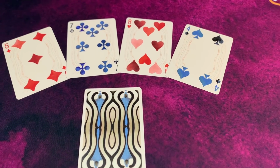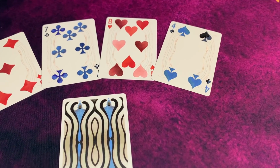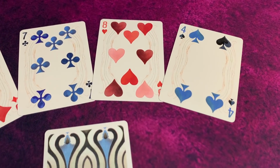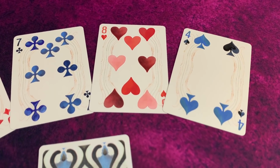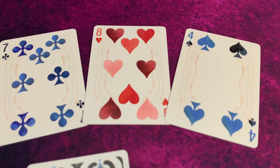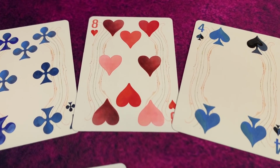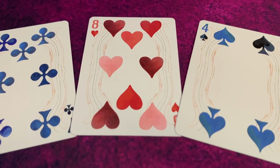But this one gets away with it because it feels almost like an heirloom. There's something about this deck that feels timeless. The color choices, I think, are very interesting. Again, that variability of the colors. So you'll have, on one of the red cards, very distinct shades of red that go all the way from deep reds to basically pinks. I think that looks good.